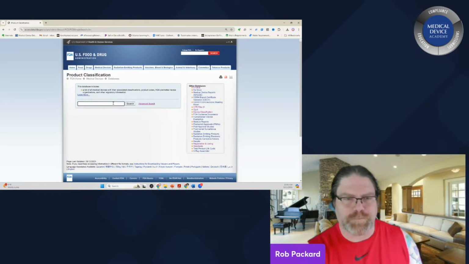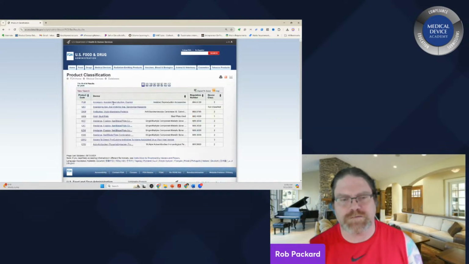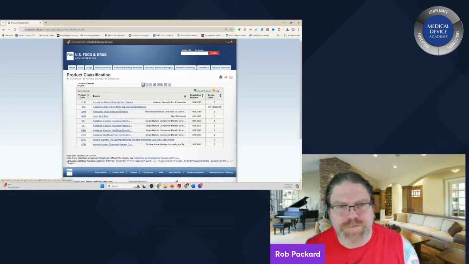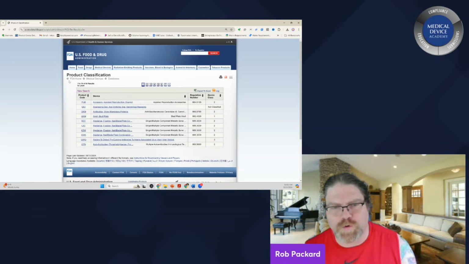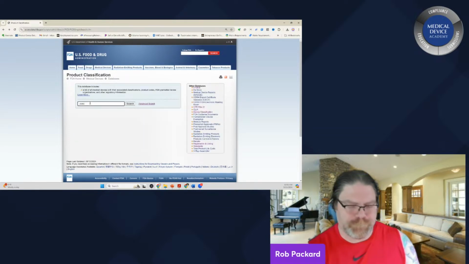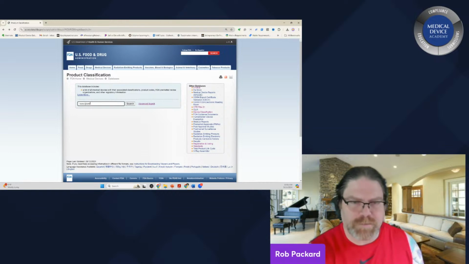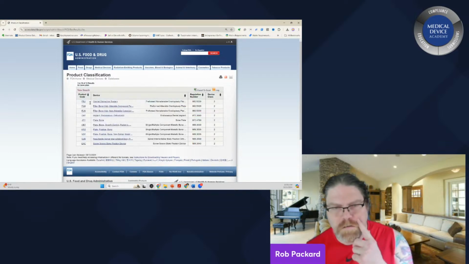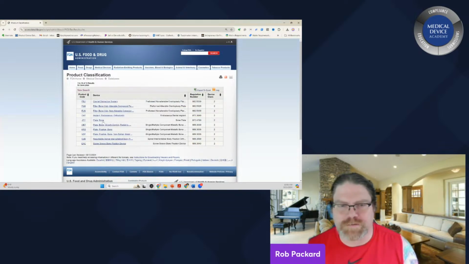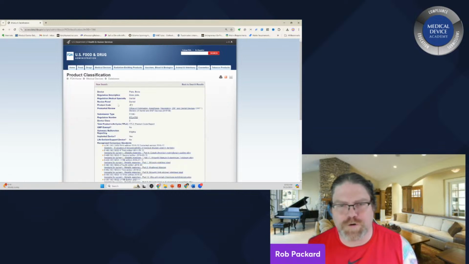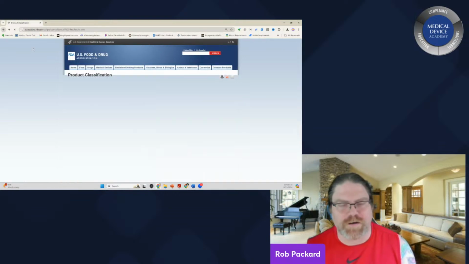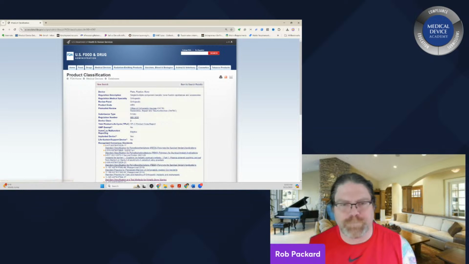So we'll look up plate and see if we find that. So this has quite a bit more. So we will try looking up bone plate. There we go. That would probably be a good one. So that's just for dental though. And so we get this other one, bone fixation plate here. That's exactly what we want. HRS is the code. I didn't have it memorized off the top of my head.